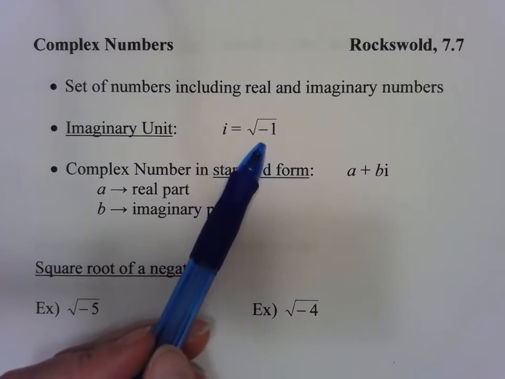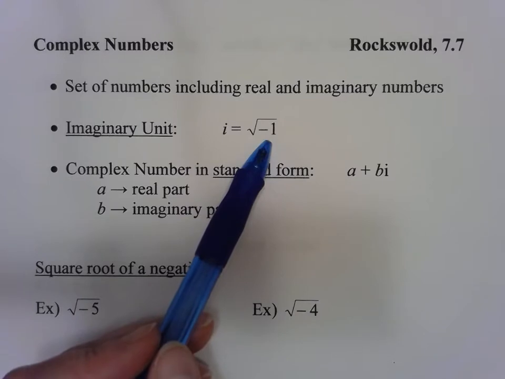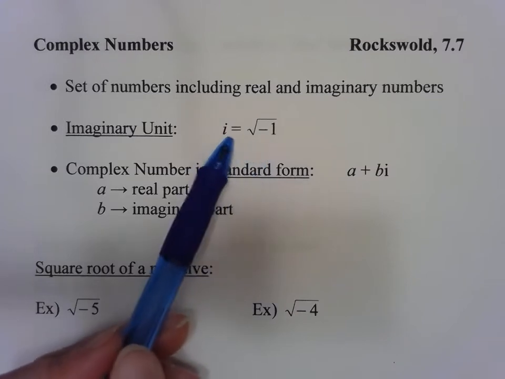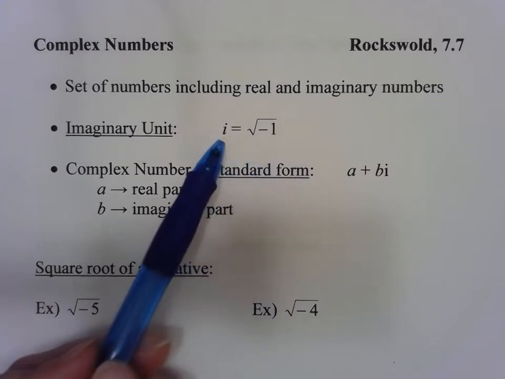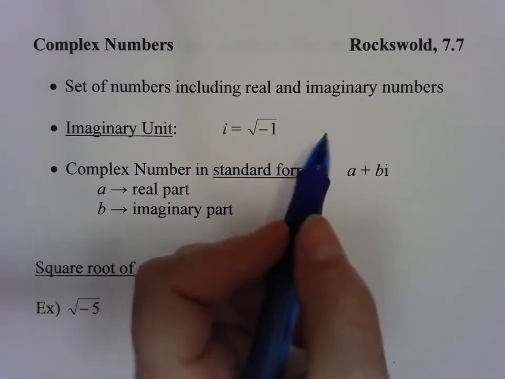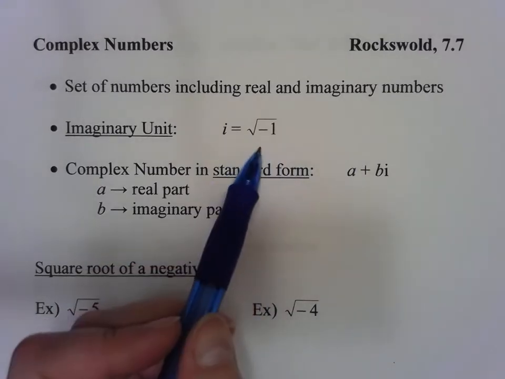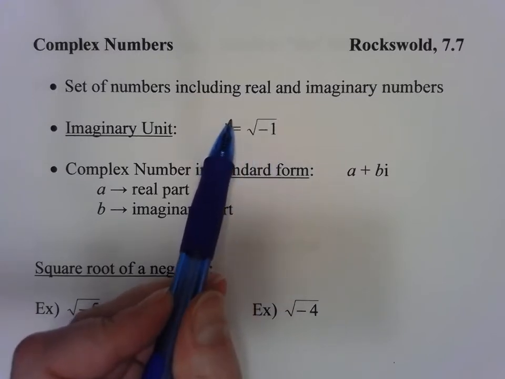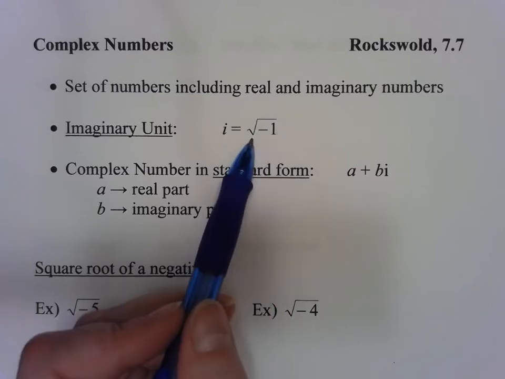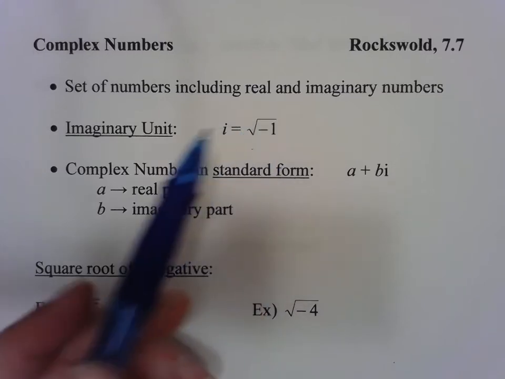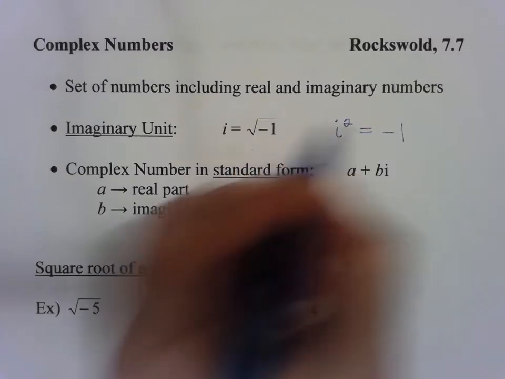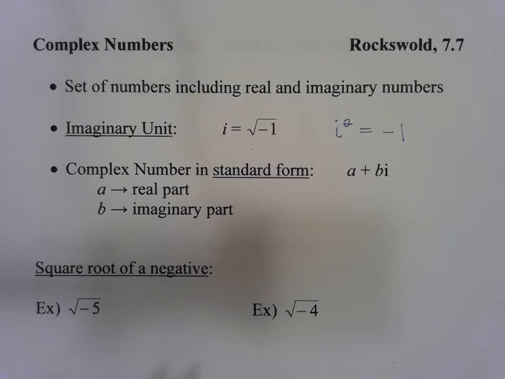It always represents this. Usually once we've gone from the square root of something negative to the i, it's very rare for us to go back, right? So usually we stick with the i and we write it with i. Another relationship that's important to have in your back pocket is if I were to square both sides. So if I raised i to the power 2 and I squared the right-hand side, the square and the square root would cancel each other out so that i squared is -1. So that's going to come up later, so you want to hold on to that.